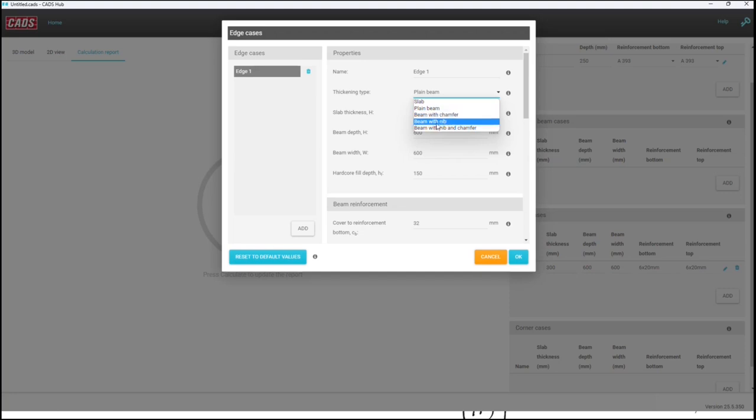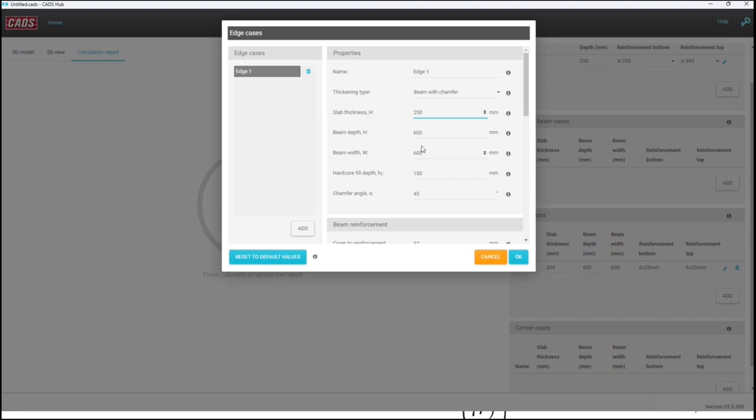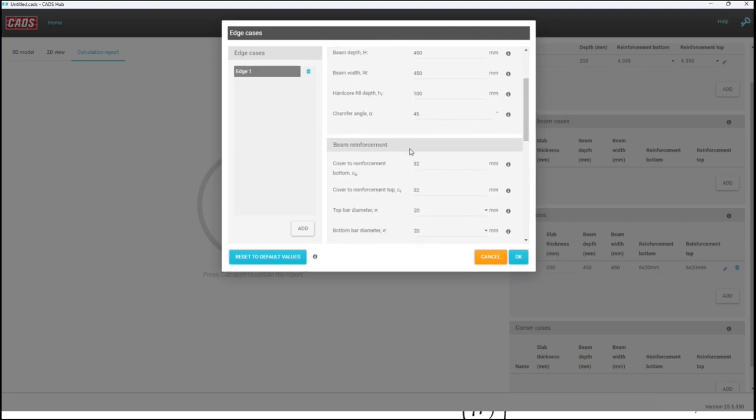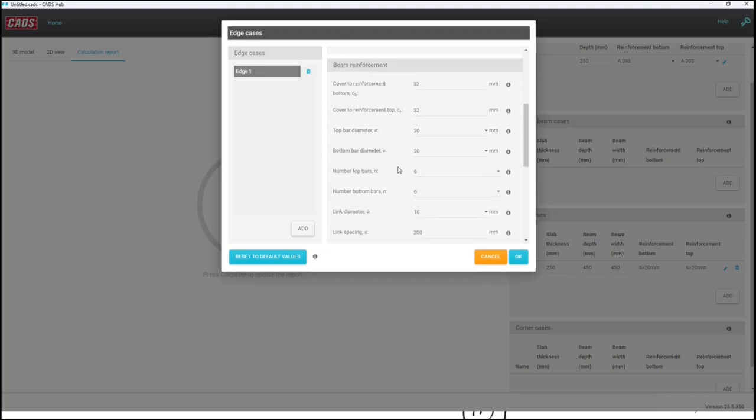Let's say we have a beam with chamfer, slab thickness, let's say 50, beam depth, let's say 450, beam width 50, hardcore depth 100, chamfer angle 45, and cover to reinforcement for beam, let's say bottom.